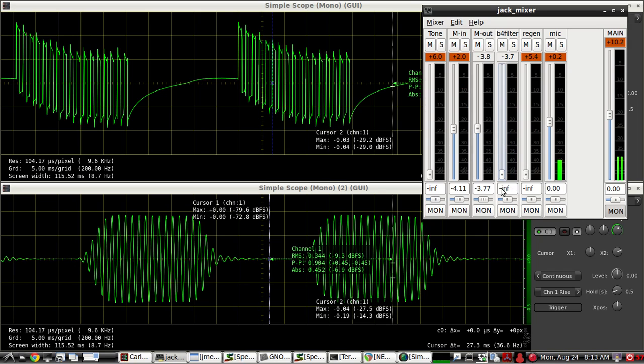So we have two types of filters. We have a normal bandpass filter, which I have in the mixer as tone, and I have a regen that I'll show you. And the regen works with Reaper as in the previous videos, and Reaper works on Linux, Mac, and Windows. So you can always use this method. And they're very close in how they sound. It's just a matter of preference, I think. So here's what the tone sounds like after going through a bandpass filter.